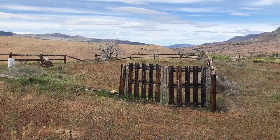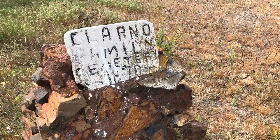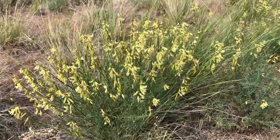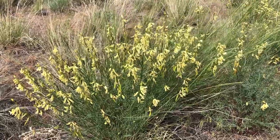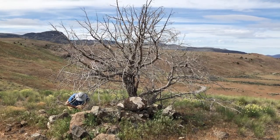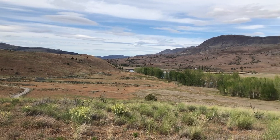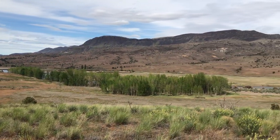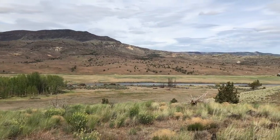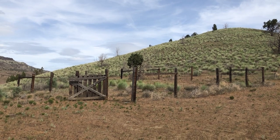We finished up our short little hike, and now we're at an old pioneer cemetery above the John Day River, looking for a geocache. We walked up an old, almost invisible road to get up here, so I don't think this place sees many visitors. It was a pretty nice view up here. This is another nearby pioneer cemetery.